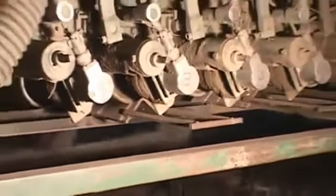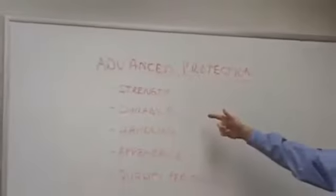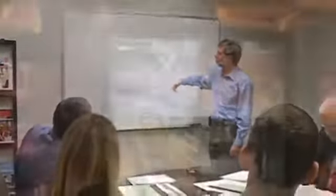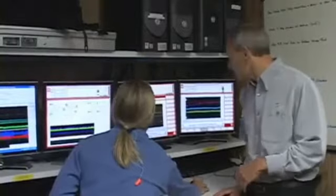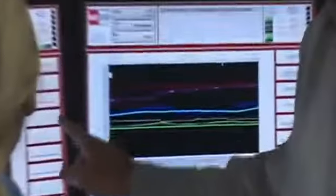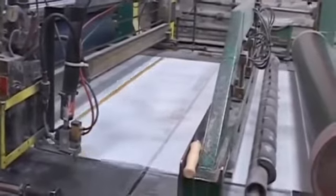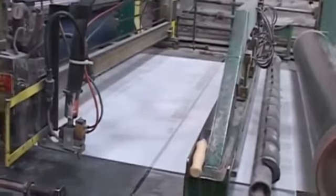Fortunately, GAF Elk's manufacturing operations are recognized by many as the most advanced in the industry. If anyone could make the vision of an advanced protection shingle a reality, it would be them. Working closely with the product designers, revolutionary new manufacturing improvements were developed to produce the new shingle. Michalski and his team knew that the new shingle design would require a level of manufacturing sophistication that rivaled the very best available in any industry. They set out on a company-wide program to assess each plant's ability to manufacture the new design.